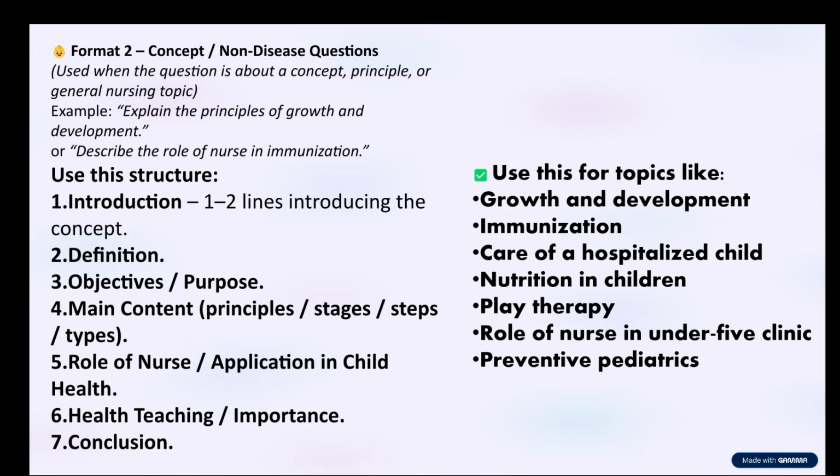These are the few topics where you need to follow this kind of format: growth and development, immunization, care of a hospitalized child, nutrition in children, play therapy, role of a nurse in under 5 clinic, and preventive pediatrics. These are the normal topics where you have to follow this format.